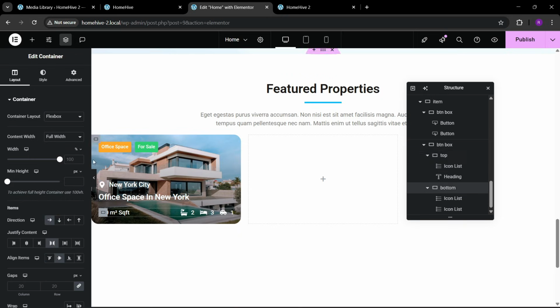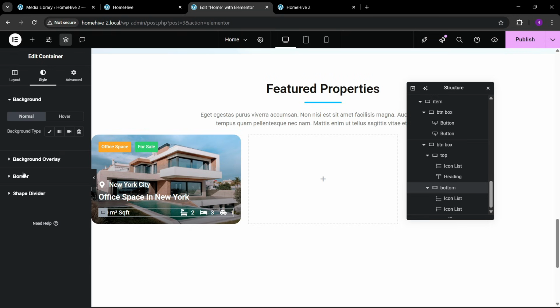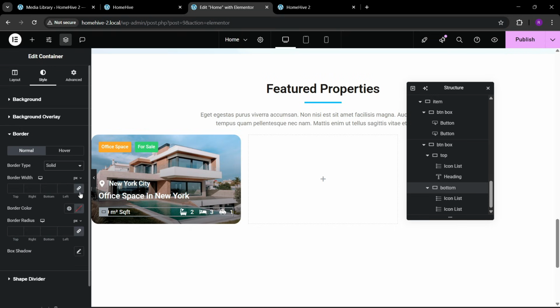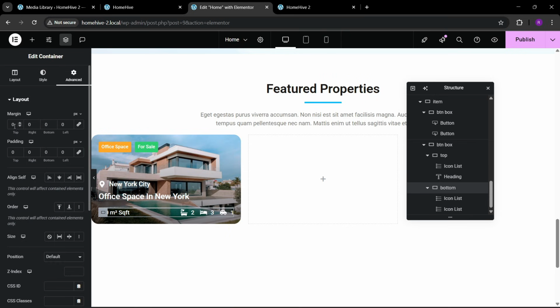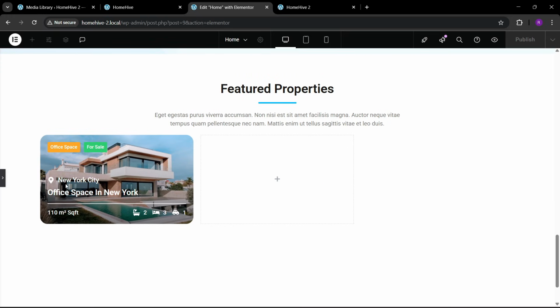Okay, so for that, if we go to the bottom, here we can add a border like solid, and here we can add the two, make this complete white. Also we can add this padding here like this. If you go here, you can see we have this.